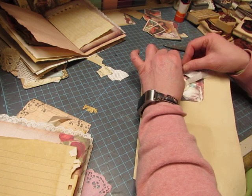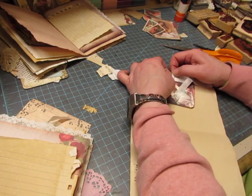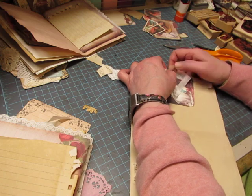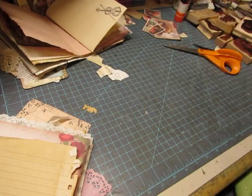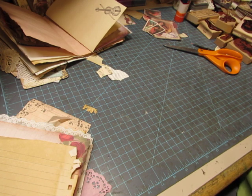So you can probably tell I'm just going to be doing more of the same of this, the same things in all six signatures, three for each journal.